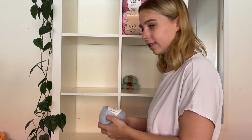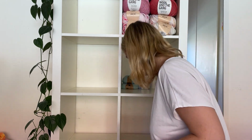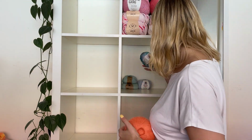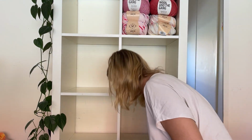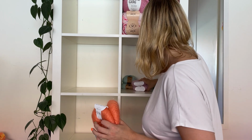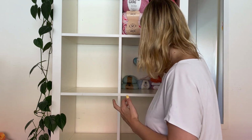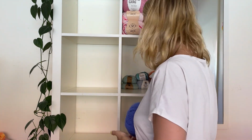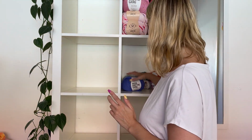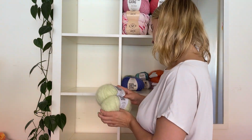And then I just have this stray skein left over from my sweater, so I'll just pop that in the back as well. Another stray skein, which is also a gift for my boyfriend. And then I have these 4 skeins of mohair that I really don't know what to do with yet. I got these ones actually with Lena in France. I have Wool in the Gang Appletino Merino. I have another skein of this, but it's not a full skein. But I don't know what I'm going to do with those two at the moment. And then I just got this Take Care mohair.